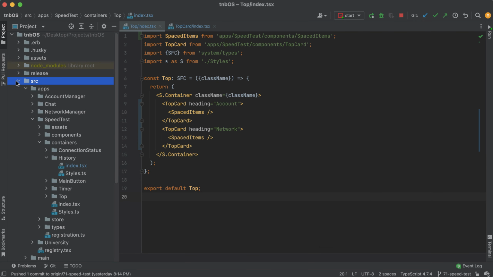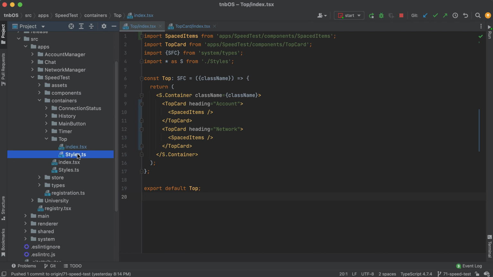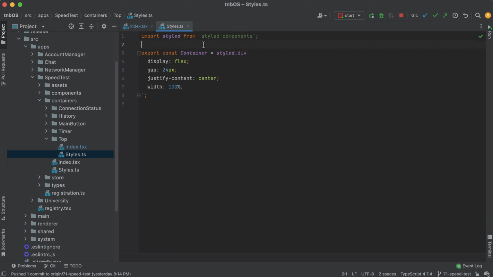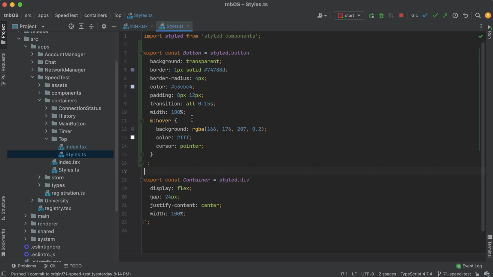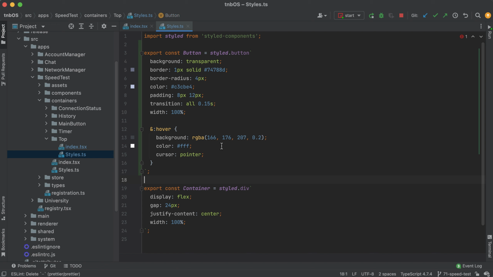So for this, let me actually clean some of this up. All right, I'm gonna pop open my styles file, and I actually wrote this earlier. I think what I'm going to do now is have the CSS pre-written, because I want this tutorial series to be more about TNBOS and React and Electron. However, I feel like I'm spending a little bit too much time on the CSS. So if there's ever any new concepts that we're going to cover related to styled components, I'll make sure to take the time and cover those. However, just for basic button styling or div styling or whatever, I'll just have it all pre-written.